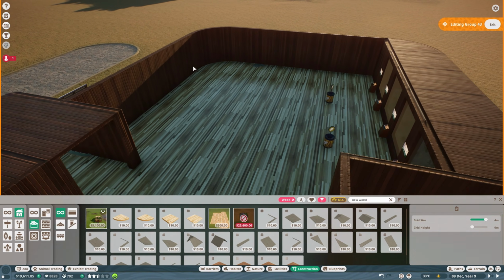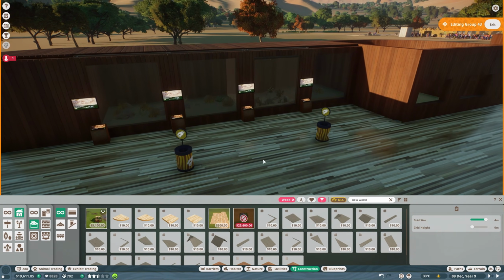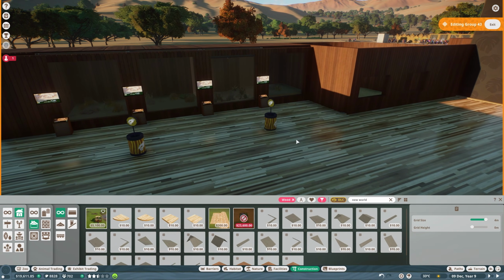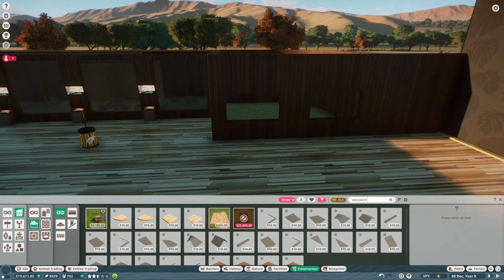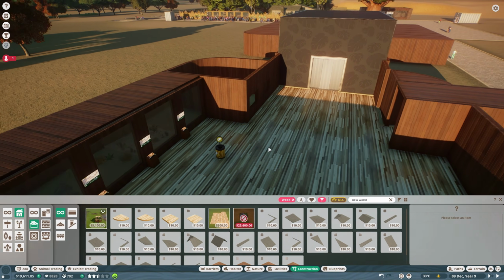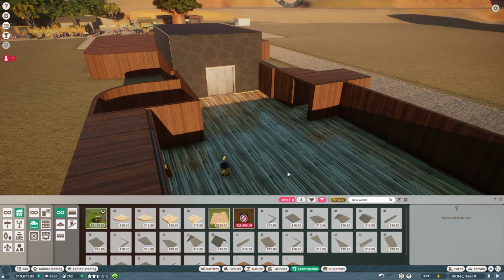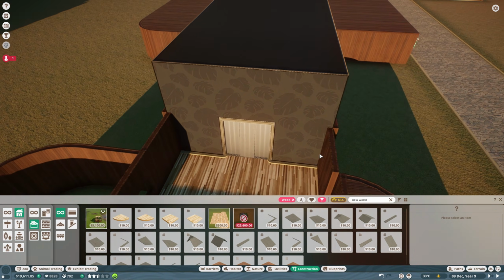And we're going to have 2 more animals in here that are going to be in Oceania as well. So they're all going to be in like the same area, which is why I've changed the color of the donation bins as well, because I thought it matched a bit better. And we can have some guest facilities in here, like maybe a shop that sells souvenirs or something like that, and maybe some food or drink. Something, anyway, maybe a toilet, but I don't know. That's kind of a sin in this zoo.